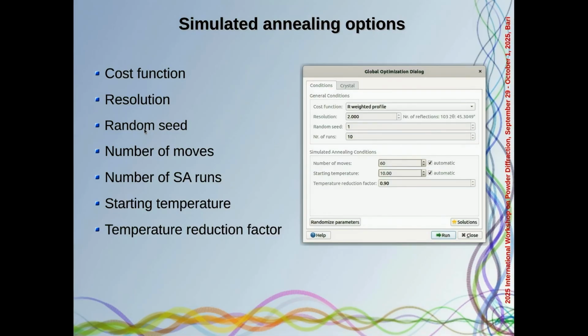I told you about the number of moves and the number of runs. The starting temperature and temperature reduction are not really important. They are factors specific to the simulated annealing, and typically I don't modify these parameters. And remember, the most important parameters are the number of moves and the number of simulated annealing runs.